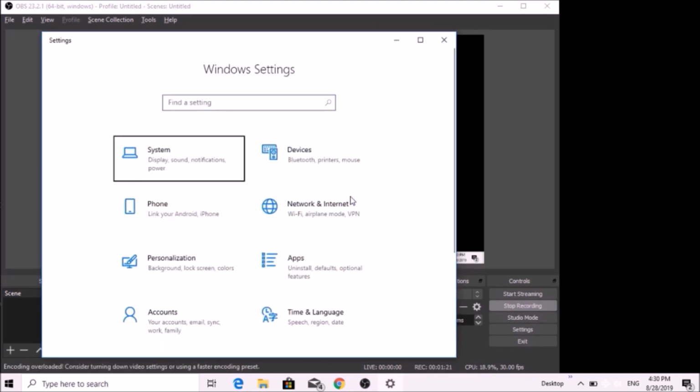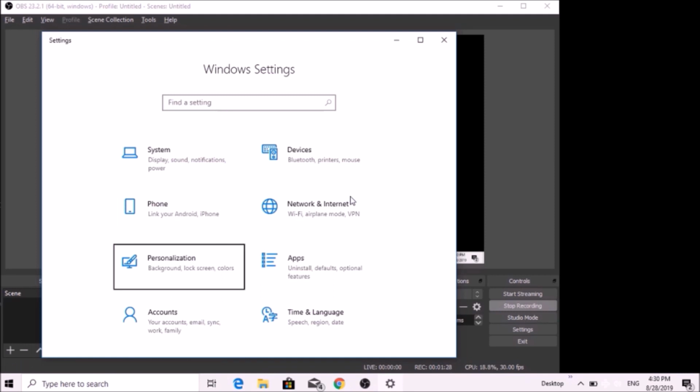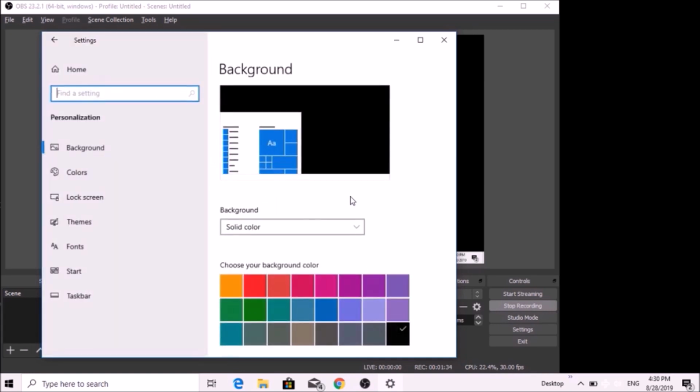In the Settings window, the search bar, then the list, System is first, and it has given some categories. To reach the dark mode, we have to go to the personalization category. I'll just press enter. After pressing enter on the personalization option, it will give some subcategories, like background, colors, lock screen. So without touching anything, we'll just go to colors. To select the colors subcategory, just press enter after keeping your cursor on it. Colors selected.